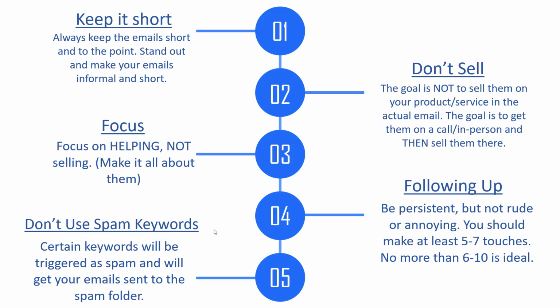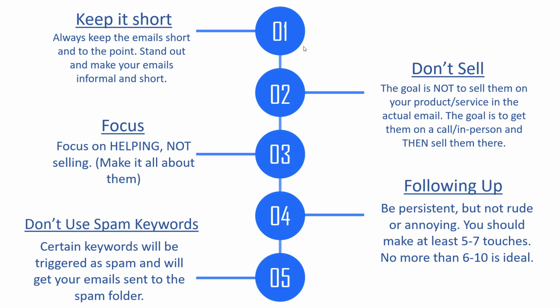So for example, if you put in your emails the keywords hot offer, make money now, make money today, just certain keywords like that. I think probably 50 to 70% of all emails are now being sent through Google, through Gmail, and they automatically pick up on these keywords, and what they do is they automatically send it to spam. So what you want to do is make sure that you're using conversational style emails, just like if you were talking to somebody, and you're not using certain keywords.